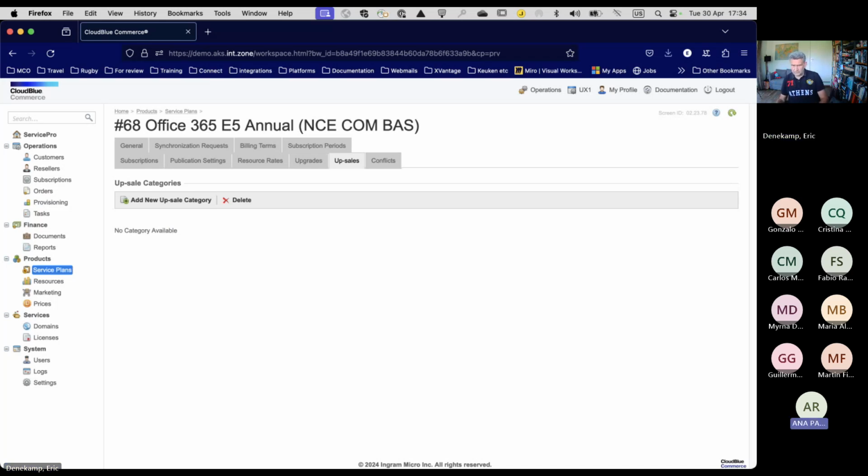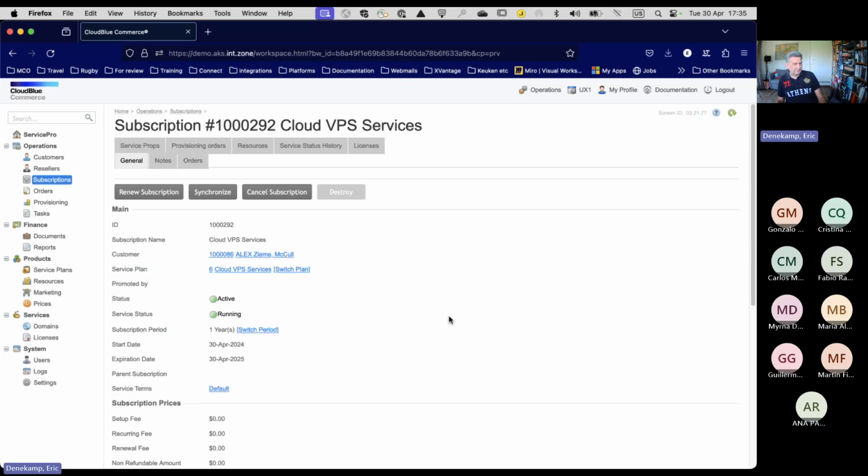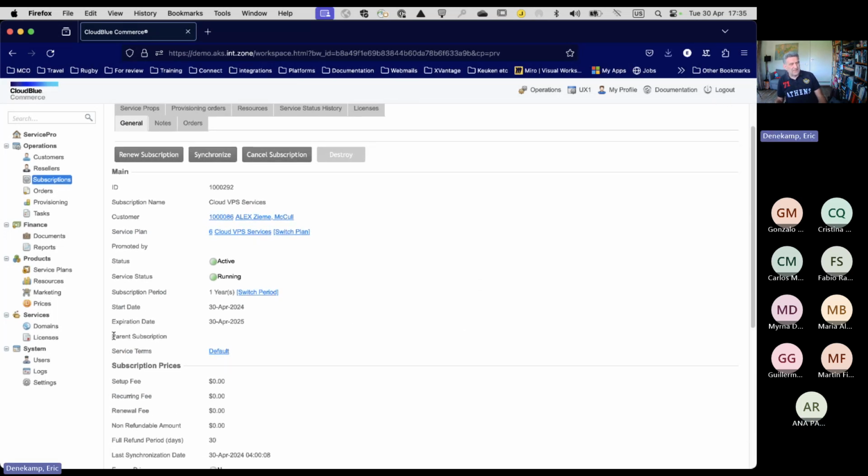Ana Paula, tell me. So considering that you say that in UX1 we don't have it, it means that the PPR does not have this capability, right? Absolutely. Yeah, okay. So also, in the introduction for this module, you talked about transferring the parent subscription. What would it mean? To transfer the child to another parent or something? Yeah. Because it doesn't make sense. Does it make sense? Well, it doesn't make sense anymore.